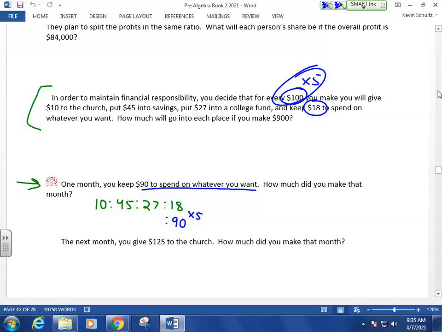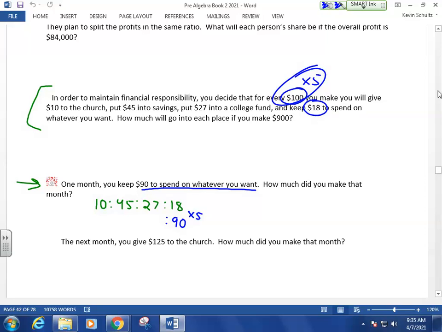Yes, Aiden? I have a question. Yeah. For like the original one, not like the Brainbuster one below it, do you want us to do it the way you just taught us? Can we just do it like you multiply every one of the numbers by 9? As long as you show your work, what you're doing, then yeah.